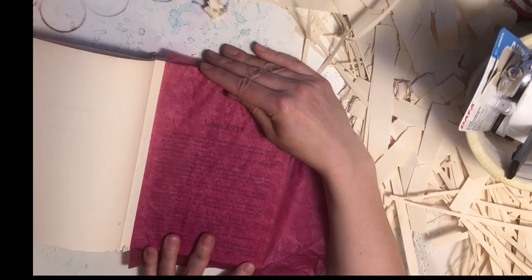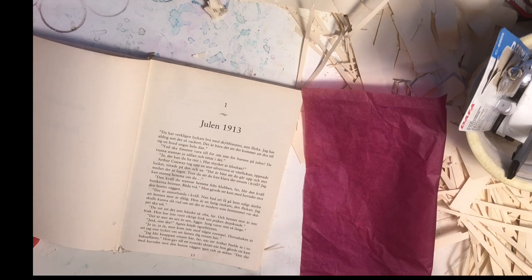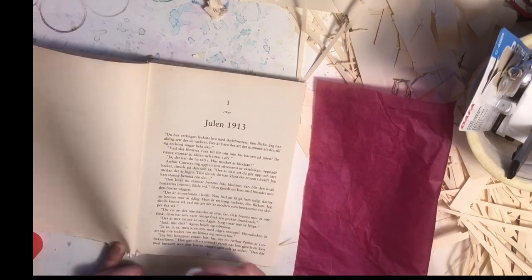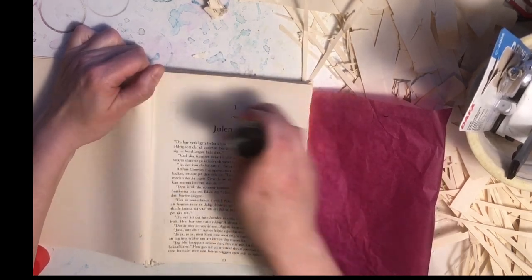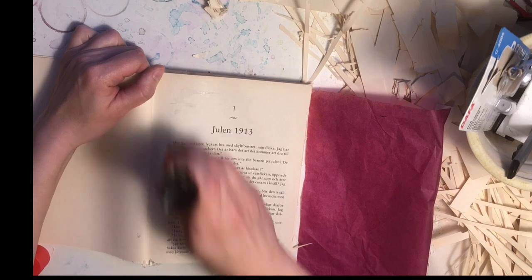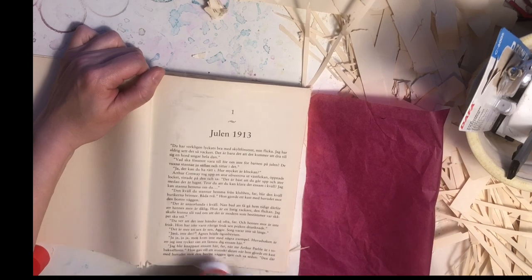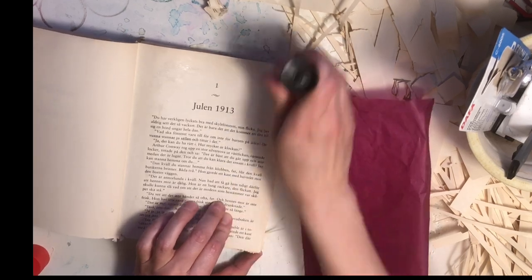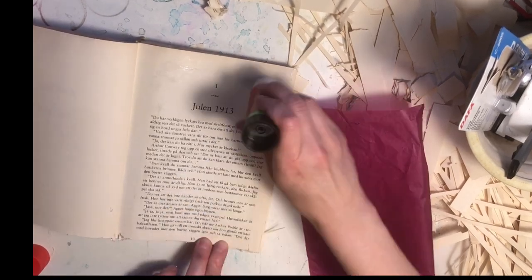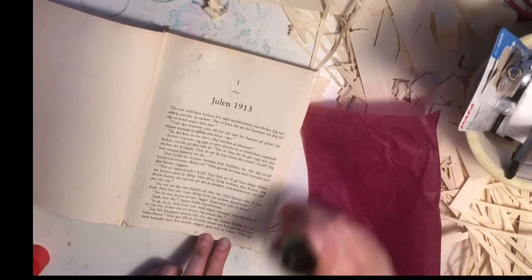I like it already. I'm thinking the inner spine might need some reinforcement, because even though these papers are really thin, they will bulk up the book and put strain on the spine. So I might Mod Podge the spine, or put washi tape there, or gesso, or some kind of lacquer, just to reinforce it, you know.